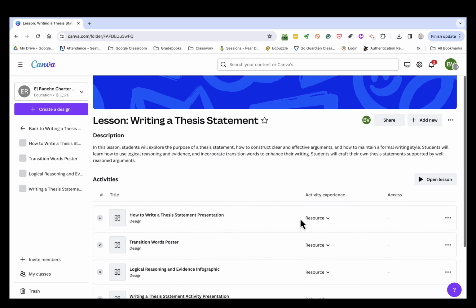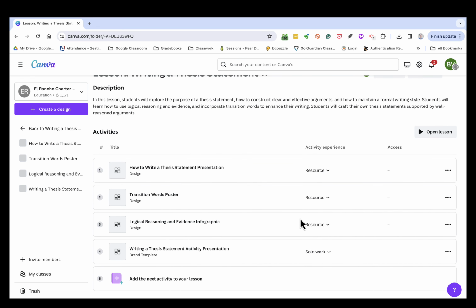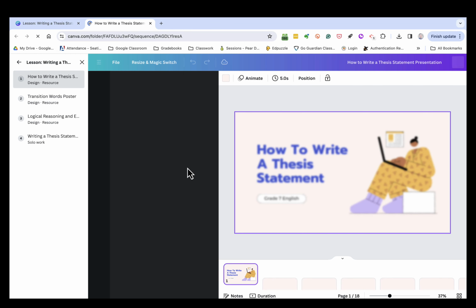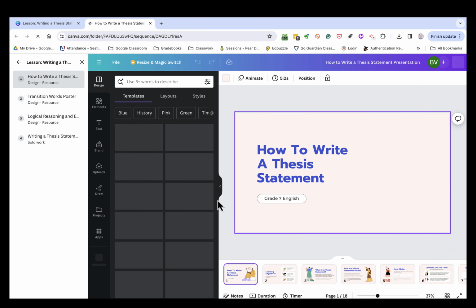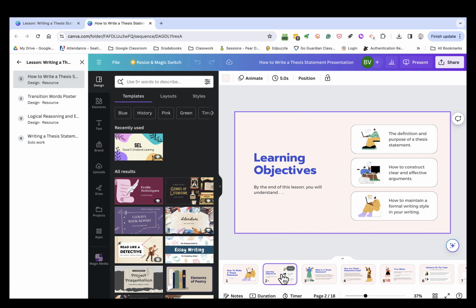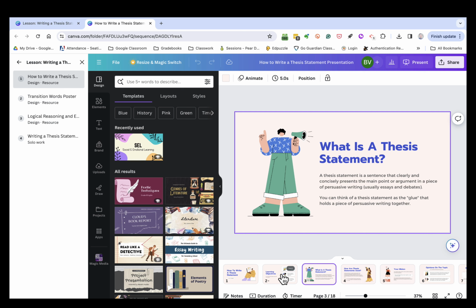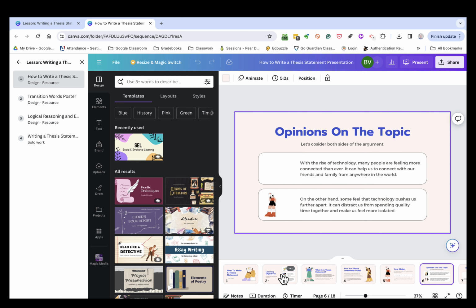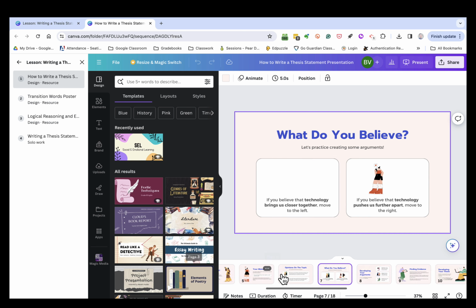I've got a poster that I can use if I wanted to print that out, infographics. I'm going to go ahead and take a look at the presentation here, which is what most of you will probably use if you use this, because Canva is a presentation tool first and foremost. Take a look at this, and I see that there's a lot of good information that I can use. May want to check on the spelling on that. I see mission is misspelled.